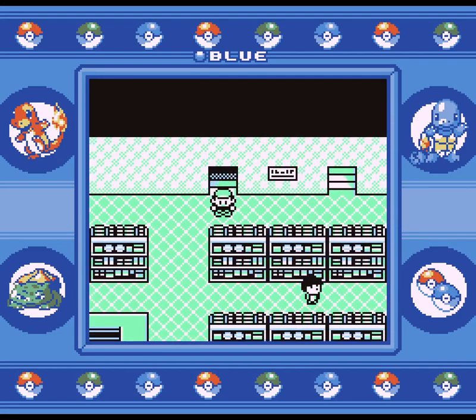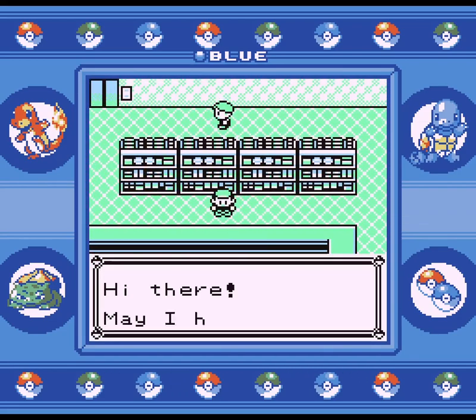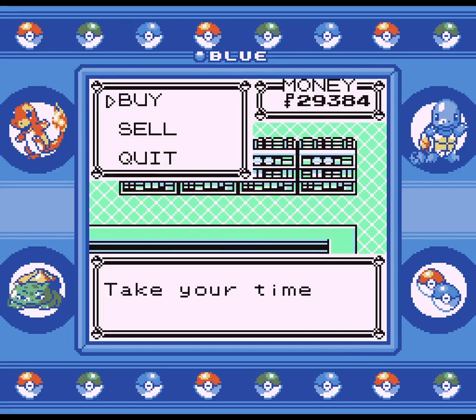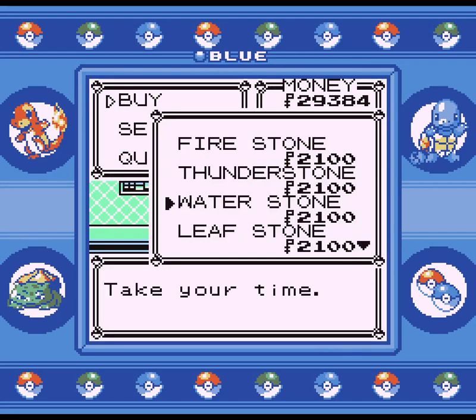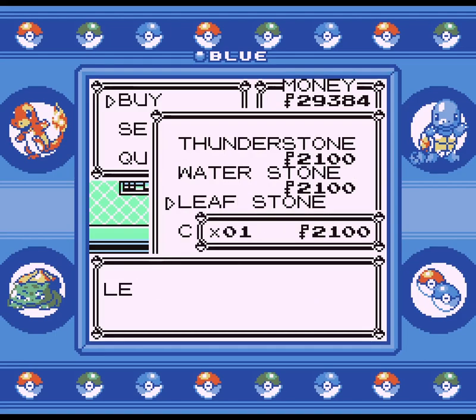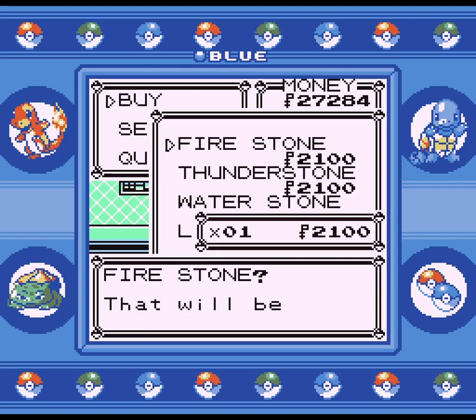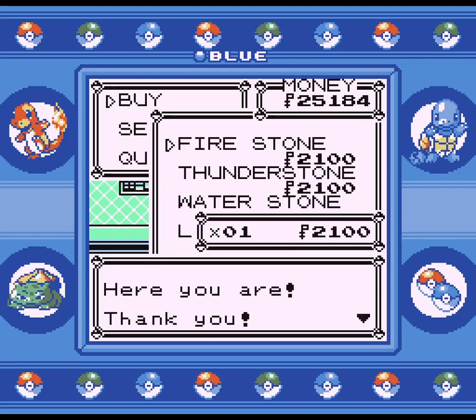The 4th floor is the main event. Wiseman Gifts. They sell stones. Elemental stones at that. We're going to pick up a Leaf Stone, because that's what evolves our Weeping Bell. And we're going to pick up a Fire Stone, because that evolves our Vulpix.